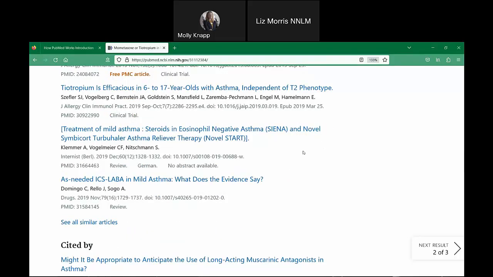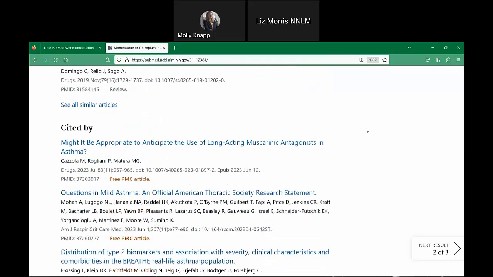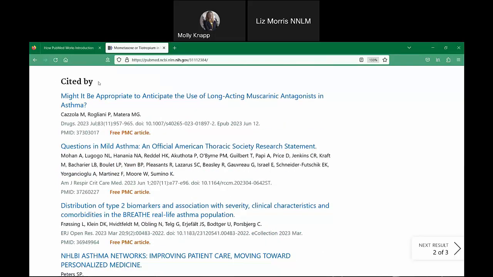I'm going to keep scrolling down this abstract view because I want to show you another thing that you can get on the abstract, and that is cited by. There may be a list of articles that cite the article you're looking at, depending on the PubMed citation. Now, cited by may not be a complete list of works citing a particular item. Cited by is generated using data submitted by publishers and from other resources within the National Library of Medicine when available. But you do have somewhat of a list of other papers that have cited this paper within the PubMed abstract.